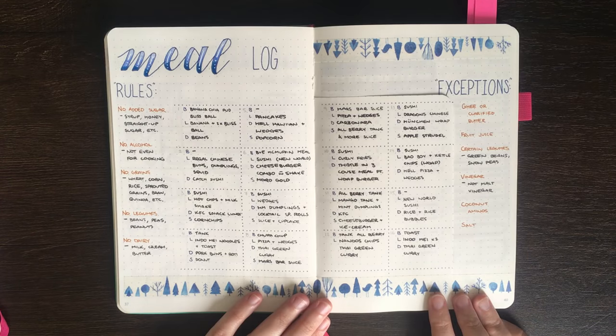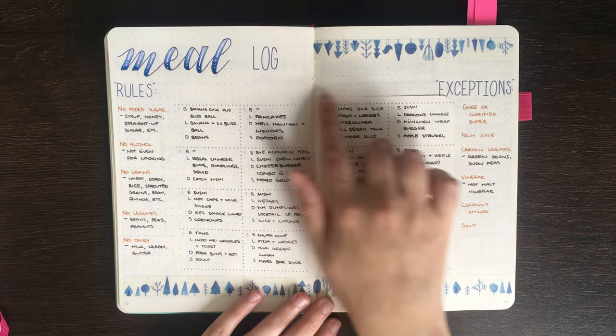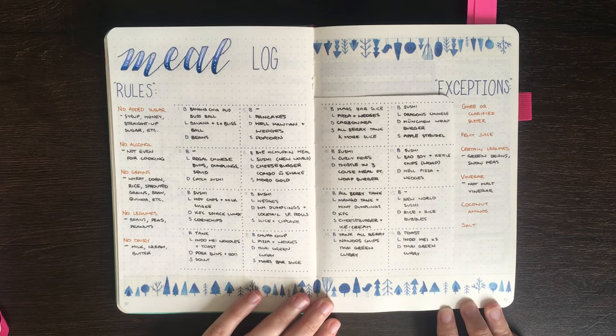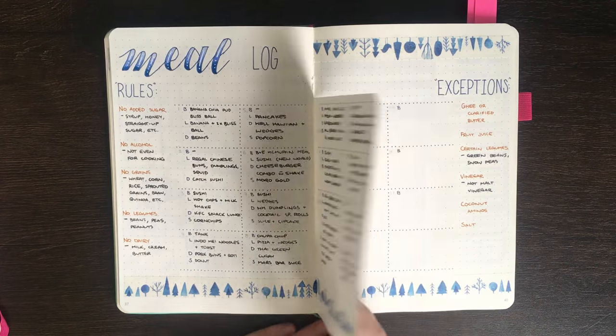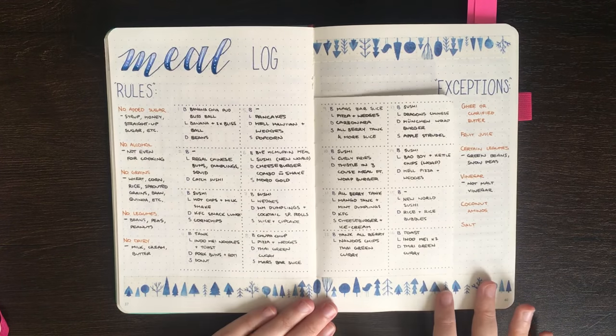In August, I used what was essentially a combination of a vertical and a horizontal style, in the sense that I cut off both the side of the page and the top to make this one. This housed my meal log for the month, and although I didn't use it for the full month, I did quite like how it turned out.